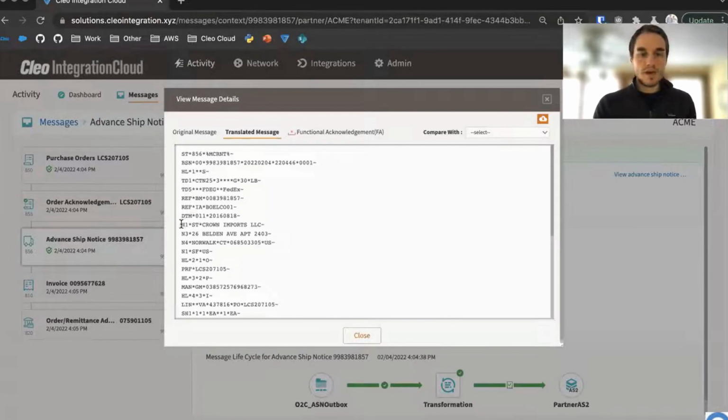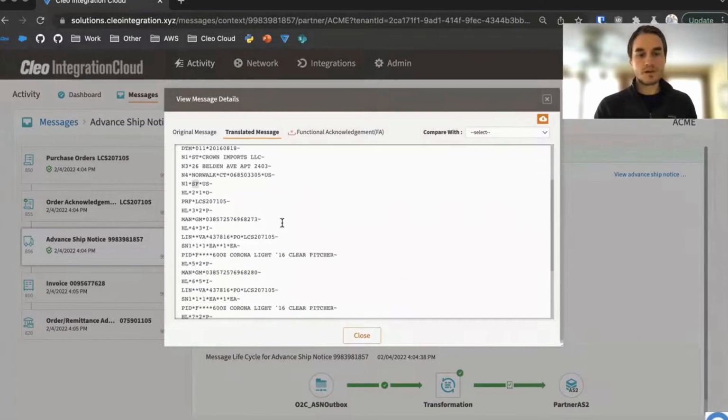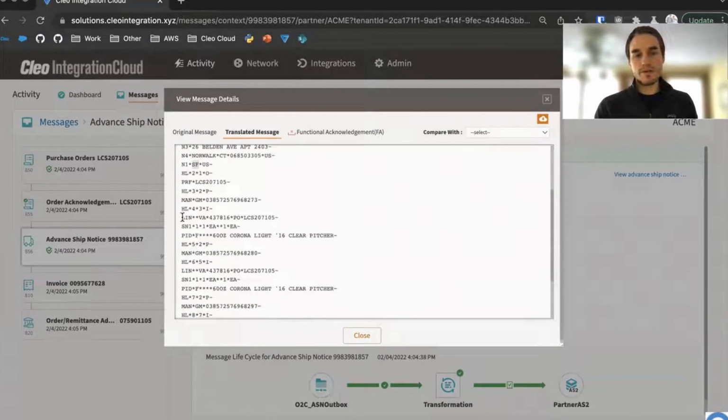You'll also see N1 through N4 segments, which are address information, and you'll see that this is coded as ship to, and you'll also see down below ship from, so you can basically tell who is sending and who's receiving. You'll see all kinds of information around the different line items within the shipment, including particular identifiers and item codes, along with relations back to the original order, so that these can be tracked against what was ordered and now what's being delivered to fulfill those.